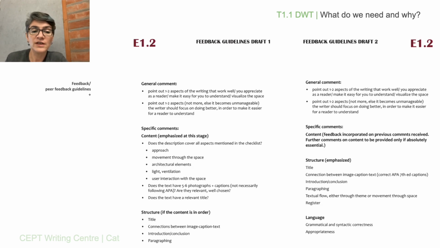We also want to be ready with our feedback and peer feedback guidelines because these also take some time to conceptualize. We want to make sure that we record what should go into a general comment, what should go into an in-text comment, at what point in what draft we focus on what aspects of the learning outcome. Everything in the feedback that we provide, this is the formative feedback, everything needs to be tailored to lead towards the learning outcomes. But it might be that we don't want to focus on all the learning outcomes in each draft, so then we separate them.